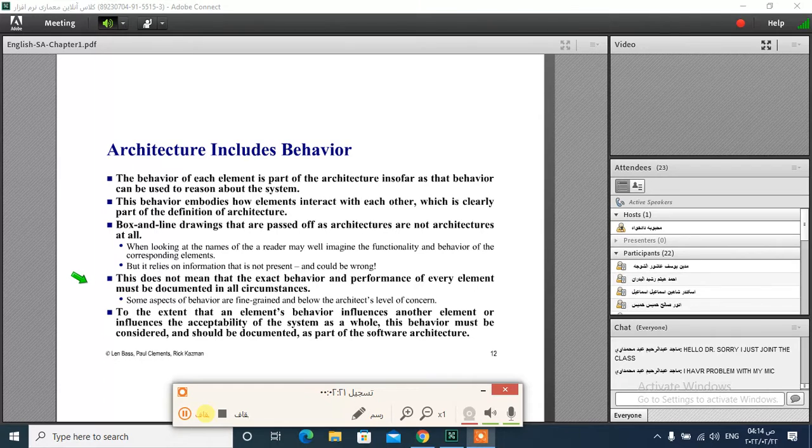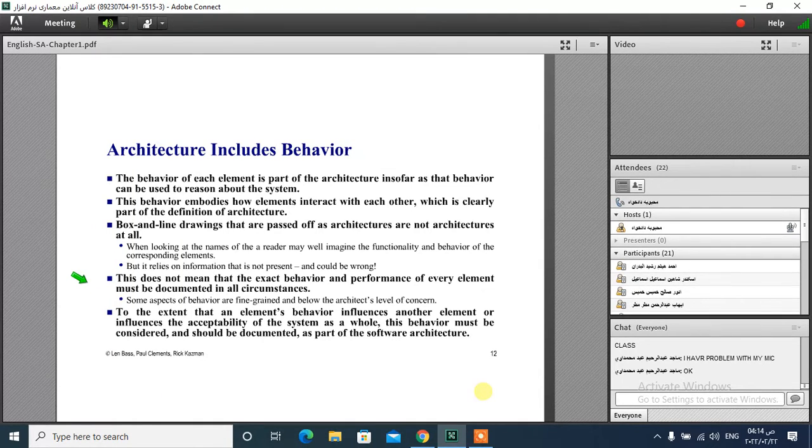And if you want to talk, we will wait until you can change your microphone. Okay, so whenever you know that your microphone is okay, please raise your hand again. And also, I don't disable your microphone.